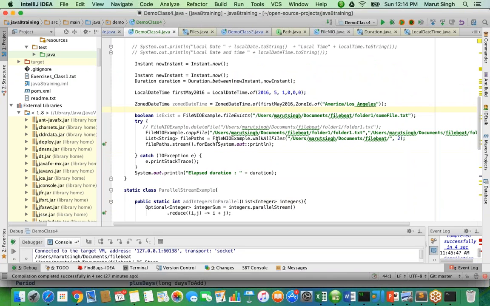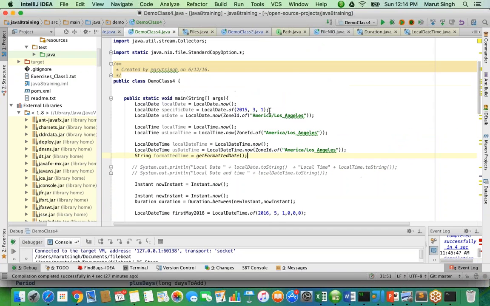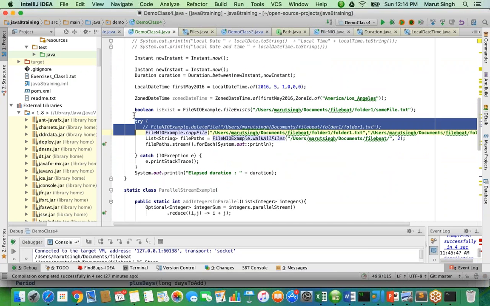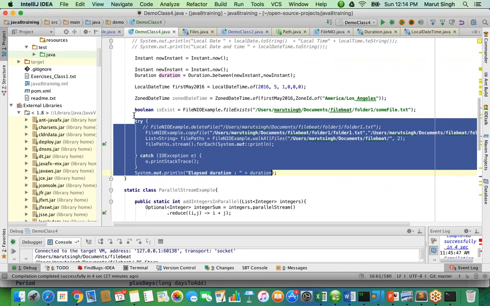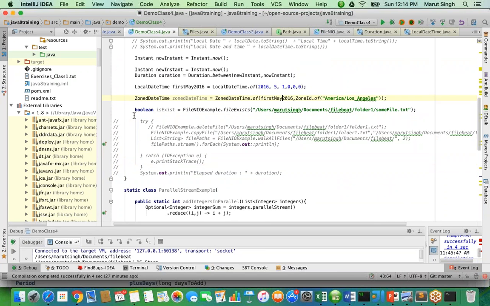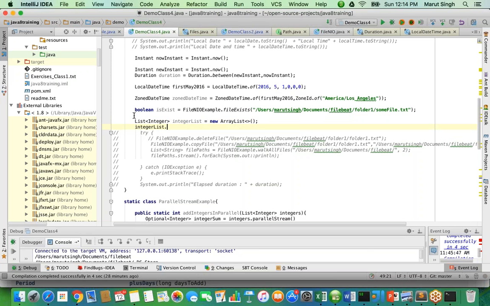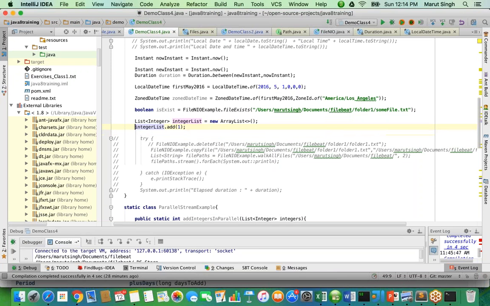Now I want to call this parallel stream example. First let me comment this one out, the file example. So I have a list and add some values; it doesn't matter.